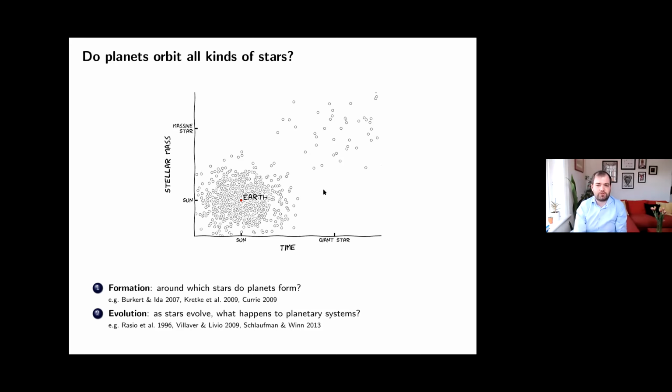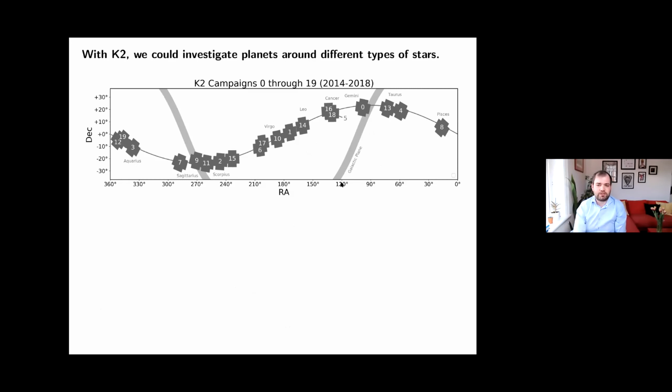It's been very hard to study this type of question. Again, the best data we have in terms of occurrences and demographics comes from Kepler, which was heavily focused on main sequence stars similar to the sun, because those were the stars where we were hoping to find Earth analog planets. But over time, we've started diversifying the type of host stars we've been looking at. A lot of that has been driven originally by the K2 mission, with different fields of the sky, but also importantly community-driven. And so lots of people have started proposing to look at non-sun-like stars and actually looking at evolved stars and so on.